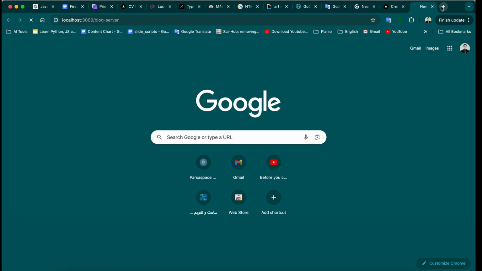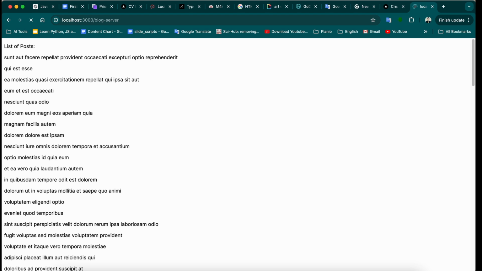If I try to use it in a new tab, it's going to wait for the whole page to load. And that's the difference between these two components, client components and server components. Because in the server component, the whole page waits for the component to be completed all together, and then it gets all the data from the backend and shows it to us.